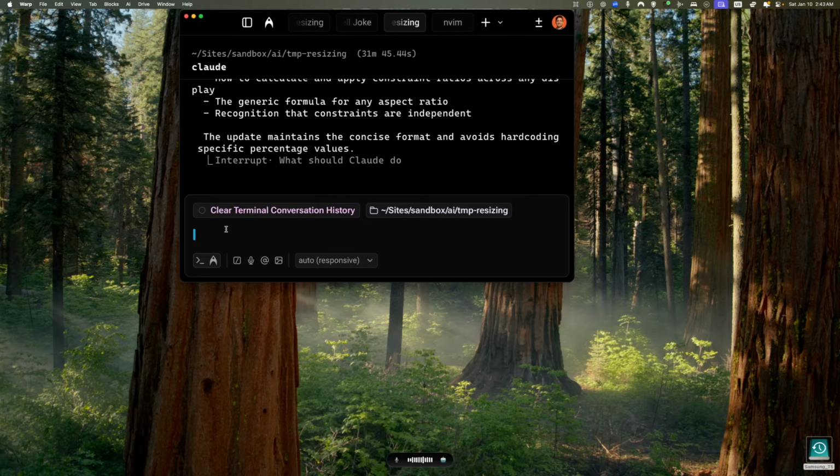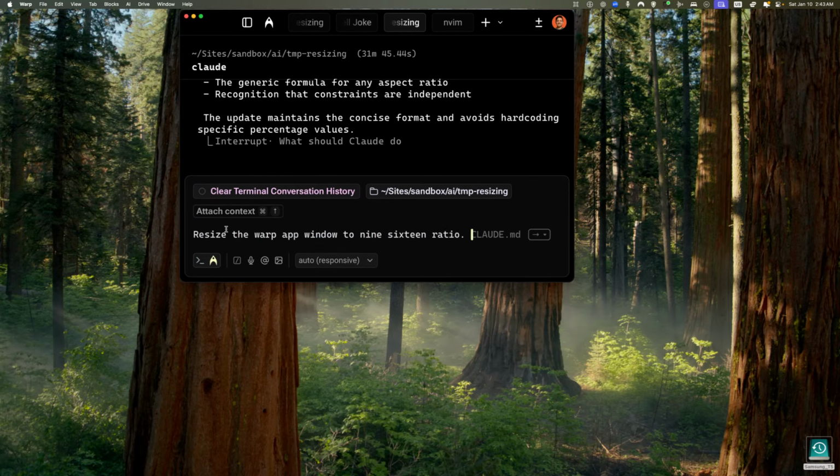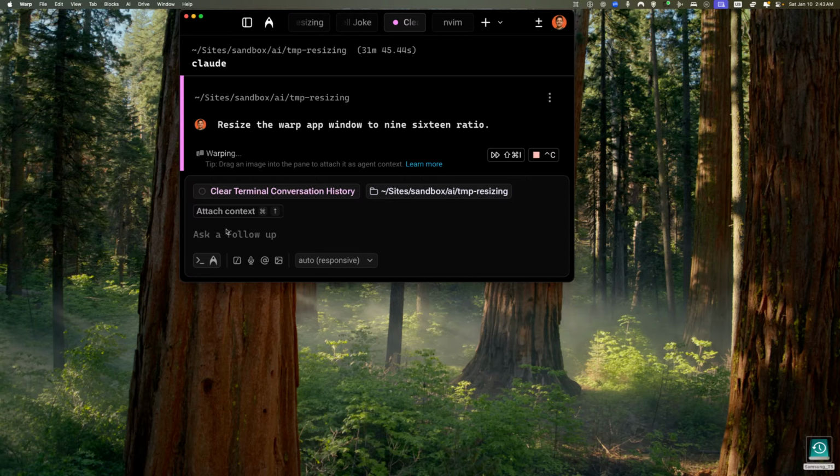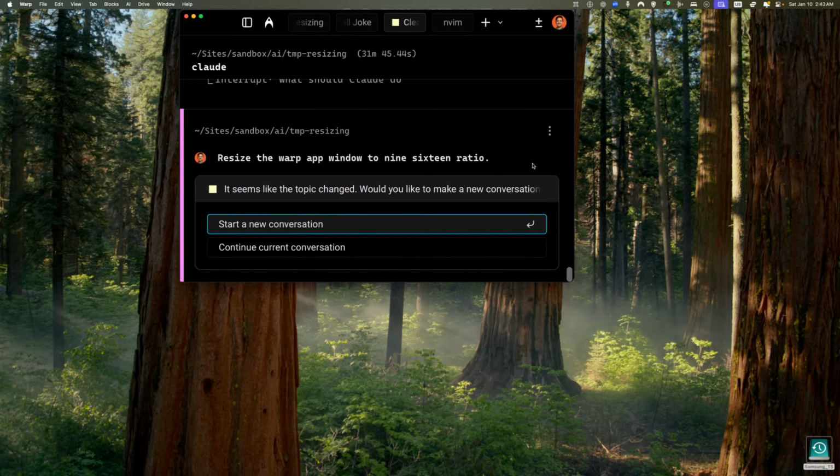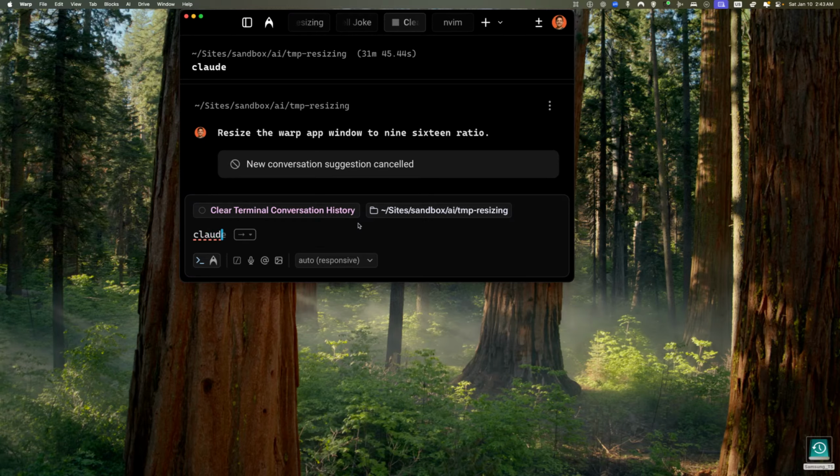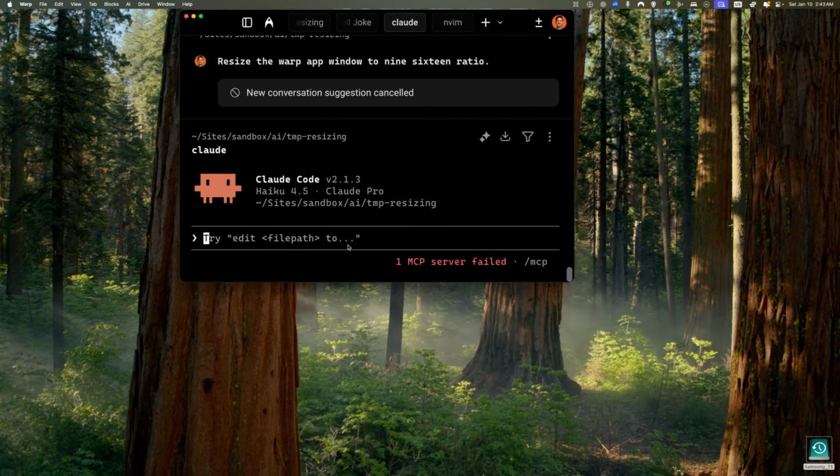Resize the Warp app window to 9:16 ratio. Let's see. Oops, I didn't even start. Let's start Claude right here. Resize the Warp app window to 9:16 ratio.